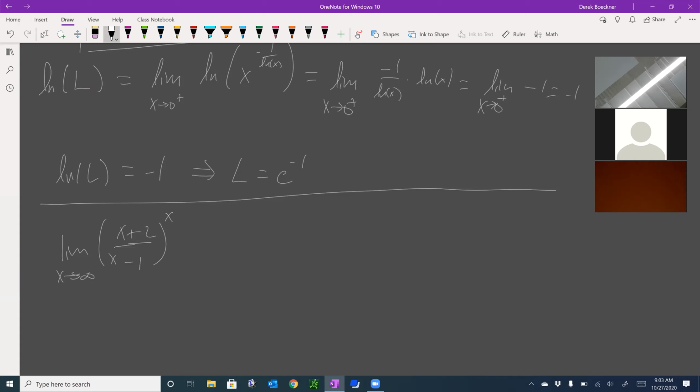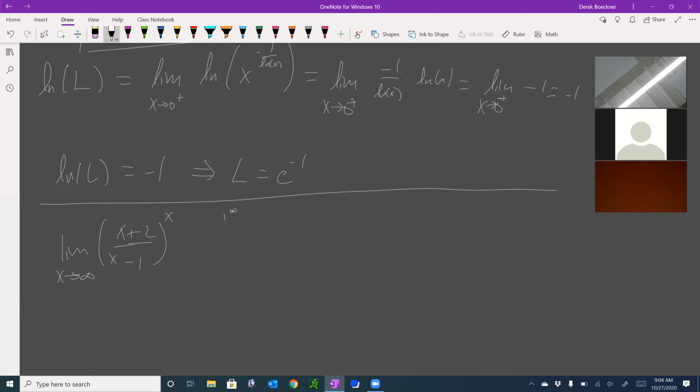This looks like infinity over infinity, which could go to anything. And in this case, that infinity over infinity goes to 1, right? I take the leading coefficients of this rational thing inside the parentheses, so I go to 1. So inside here, I go to 1. This goes to infinity. So this looks like an indeterminate form of 1 to the infinity. Everybody on board with that one?